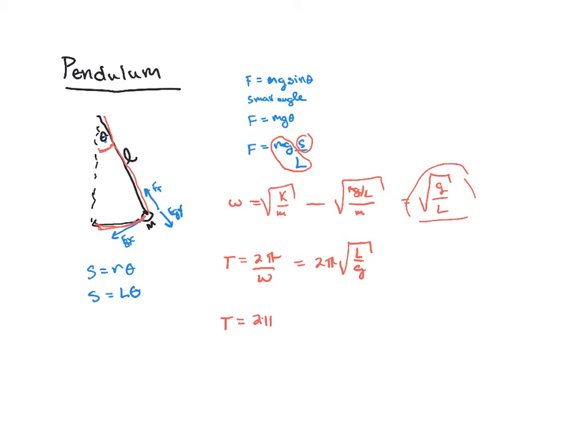So the period of a pendulum is equal to 2 pi times the square root of L over g, where L is the length of the pendulum string and g is the acceleration due to gravity. Be careful here, we learned in the prior chapter different ways to calculate the acceleration due to gravity, so we might not use 9.8 in these types of problems. And T is the time for one oscillation, so the swing out and then the swing back. Remember, this is for small angles only.